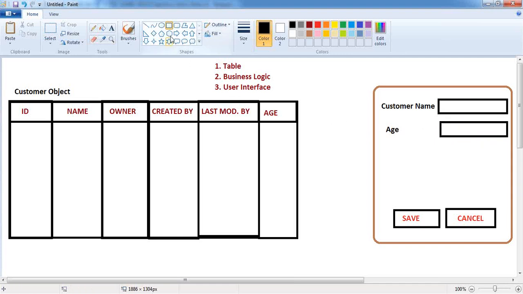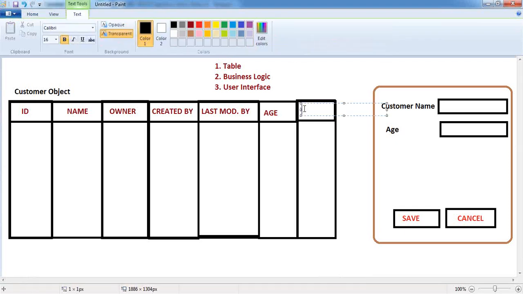Suppose I am going to add one more column over here, called email ID.